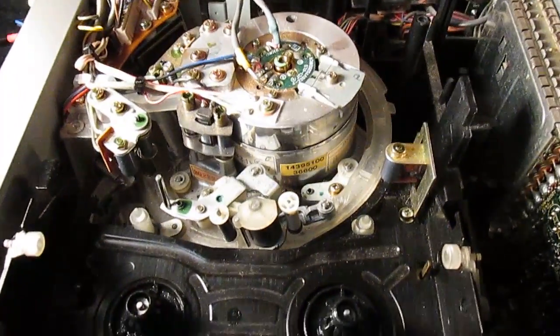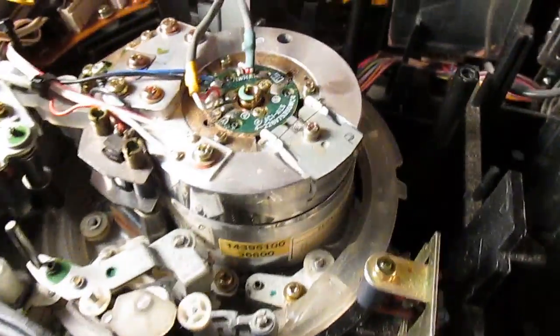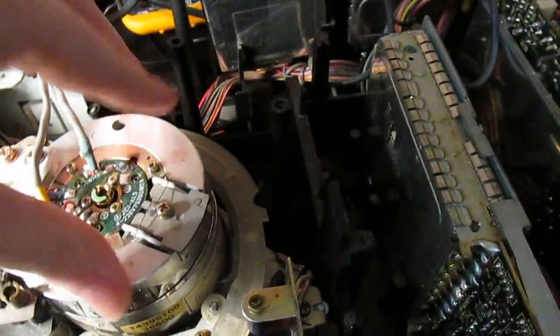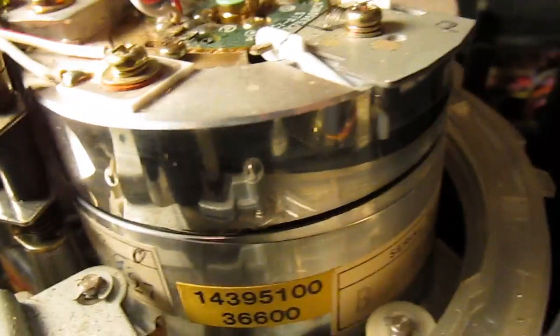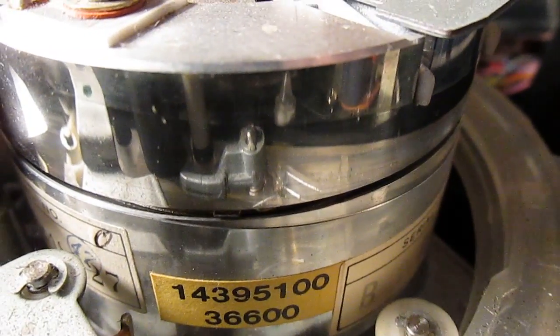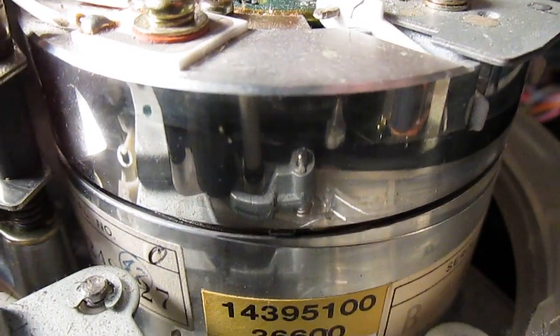So here's the inside with the top cover off. It also has an aluminium head cover that I've removed. So you can see this is the mechanical deck. You have your pinch roller there with guides that wrap around this video drum, and you've got your tape end sensor there. You've also got your erase head right in there, and around here is your audio control head — the capstan is in behind there as well. In there you might be able to spot one of the video heads. This is a two-head deck, so one head switches on for 180 degrees, and then the other head switches on for the other 180 degrees, and it just keeps reading like that.